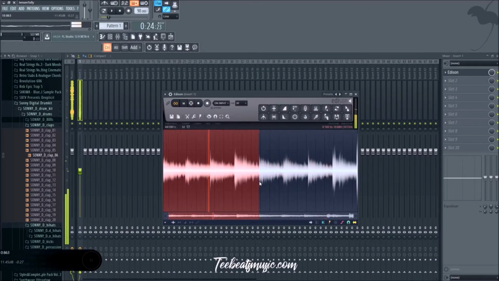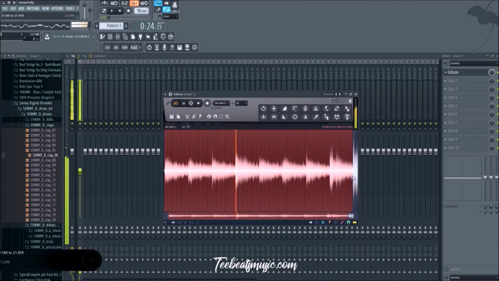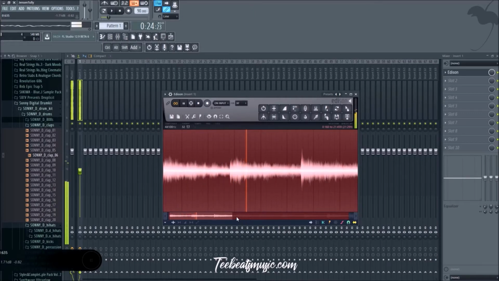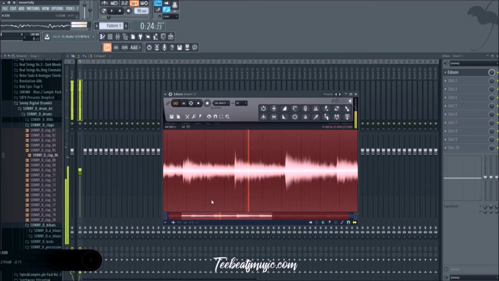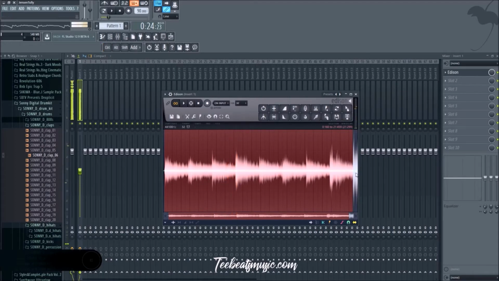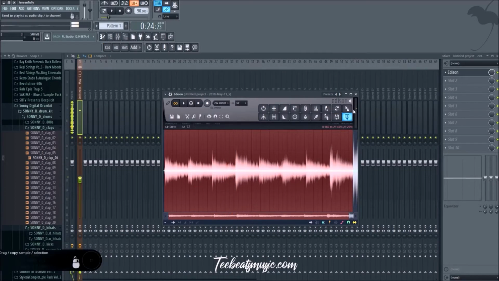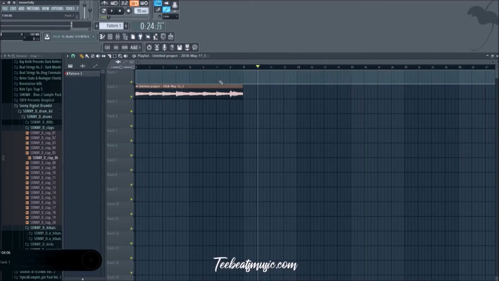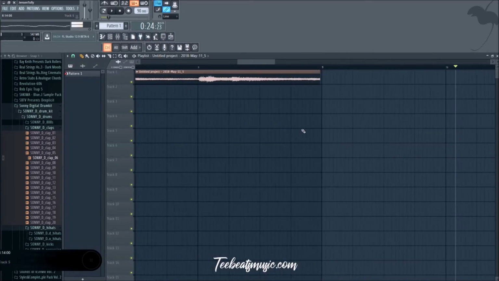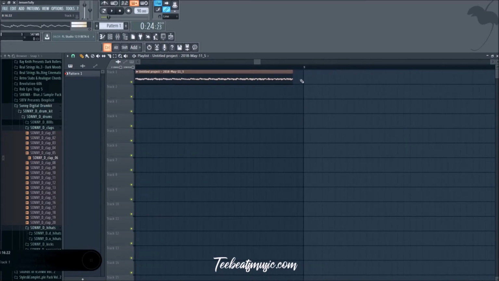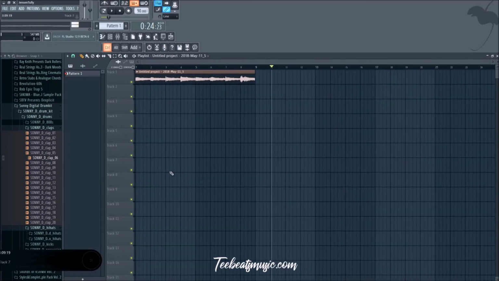So let's figure out our loop. Let's find our loop. I think it might go, I'm not sure if it goes all the way to here. I don't know. Let's just hear it again. I think I might honestly leave that how it is. Let's click this button right here and send that to the playlist. Now, I think I'm gonna leave it just like that. Now we have our loop. It's not exactly right, but it's not wrong, and I think it's fine.